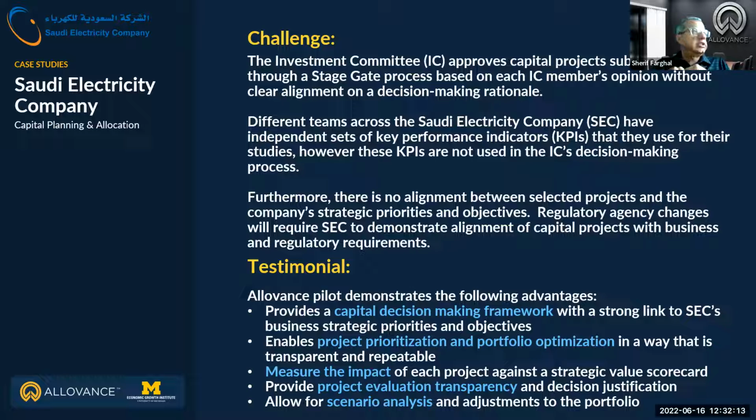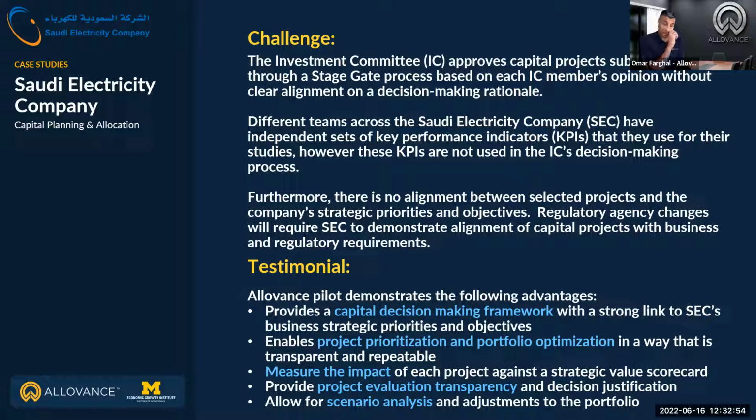Yeah, and Omar, just to give an idea of scale to the people on the call here. We work with very large utility companies in the United States, and their capital budgets every year range between $1 to $2 billion. That's a really large investment. This company spends $8 billion every year. So just to give you a sense of scale, Allovance is going to be used to prioritize $8 billion worth of work, which is a very different scale than some of the other engagements that we did.